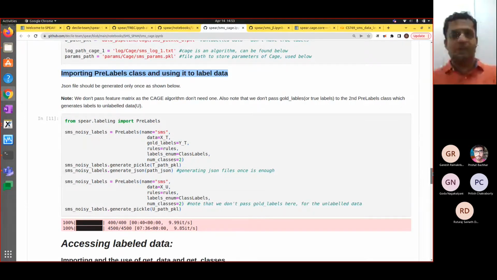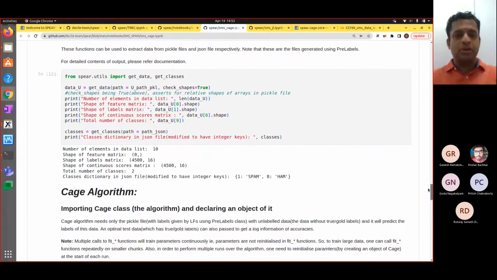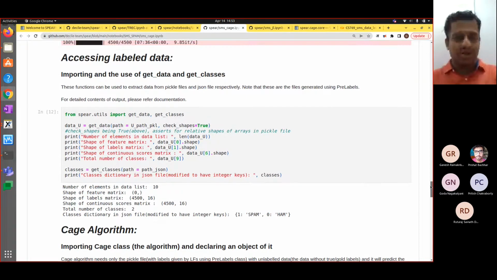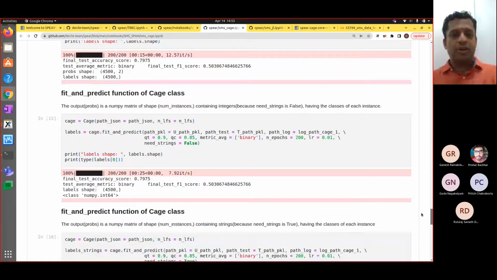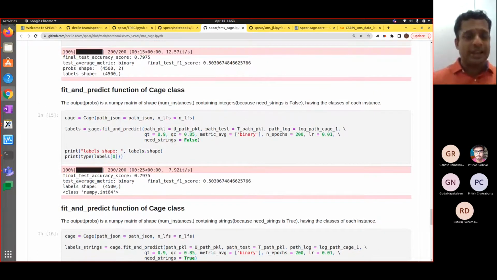Now the second part. You've labeled it, and now you can access the label data to train your discriminative model. So you can fit and predict, and this is exactly where the labels are getting used, because now you're trying to come up with accuracy.